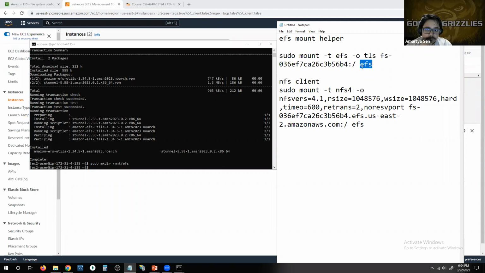So remember, we have gone a step forward to create this directory. If you notice here, the name of the directory that I created was, I have a directory called mount, MNT, and within that mount directory, I have a subdirectory which identifies that I'm attaching it to EFS itself, right?